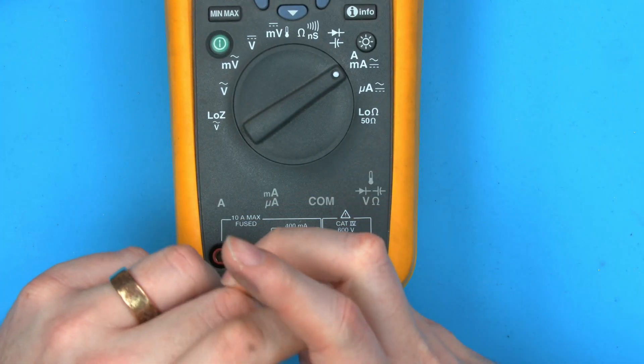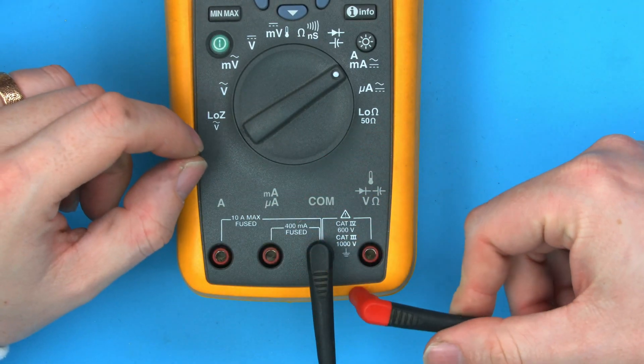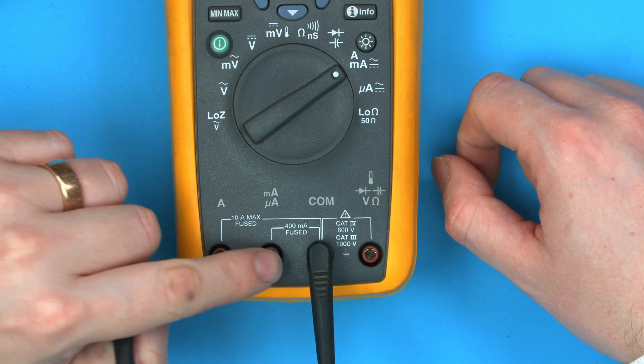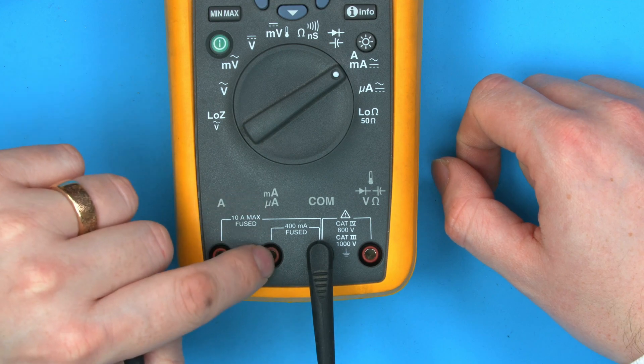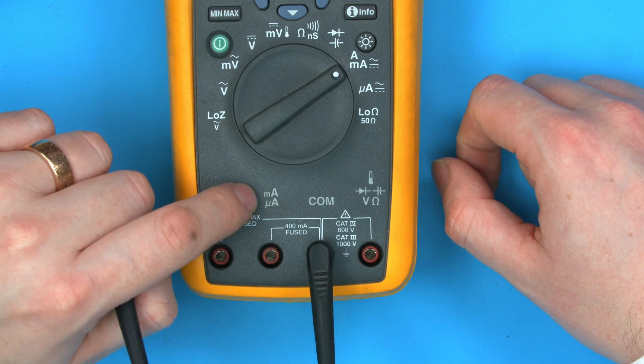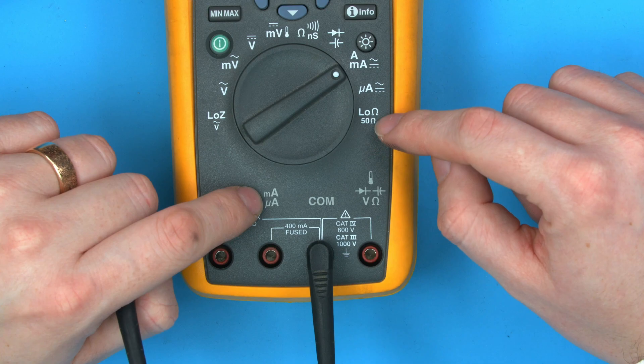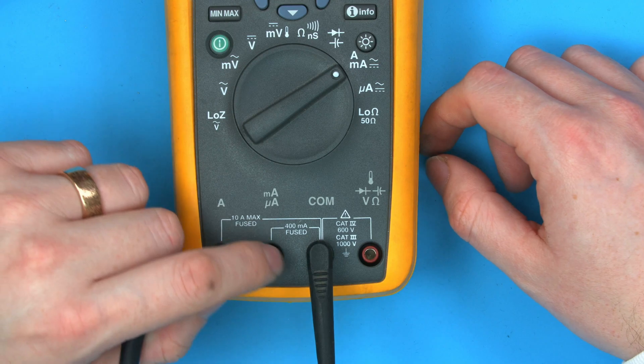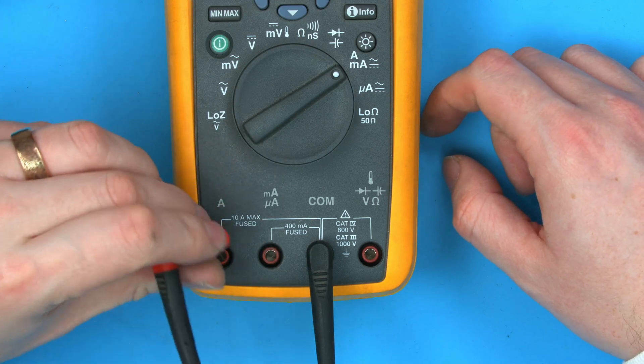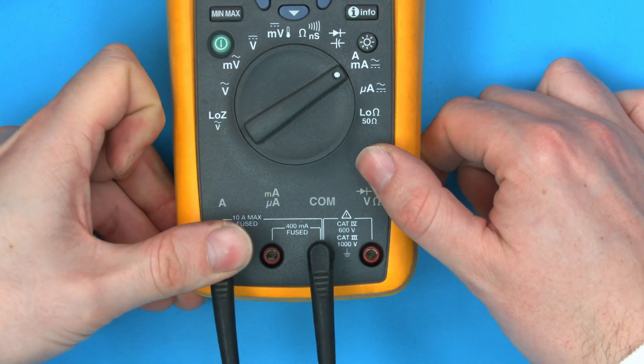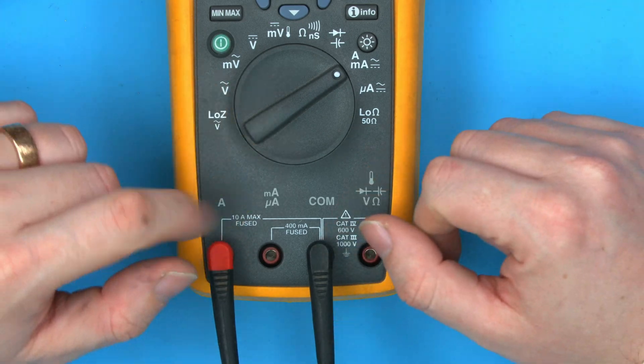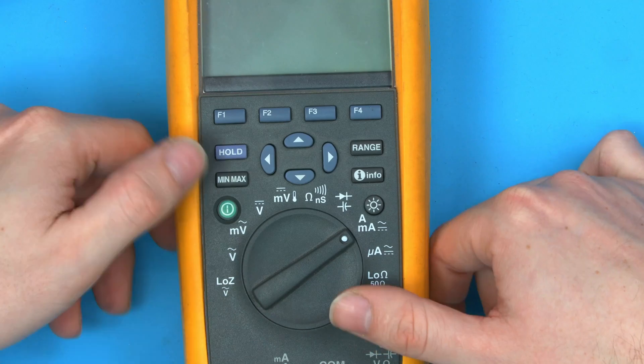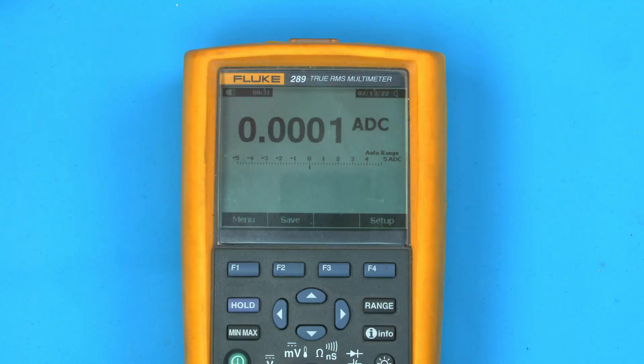If we turn the meter to amps, the next important step is remove the red lead from your volt side and go to your amp side. If you have fuses and multiple ports like this, the smaller fuse, 400 milliamps, is for the milliamp current draw. If we're drawing something we'd expect to be in the milliamp range, less than 400 milliamps, you'd use this port. Otherwise use the 10 amp fuse. Red in the amp connector, and then let's turn on the meter. There we have zero amps.